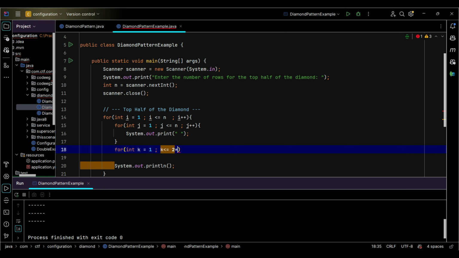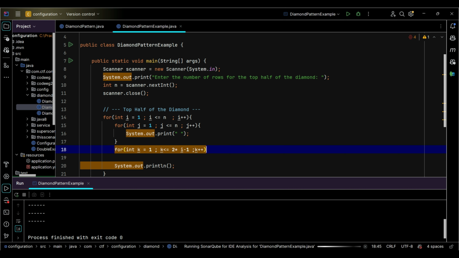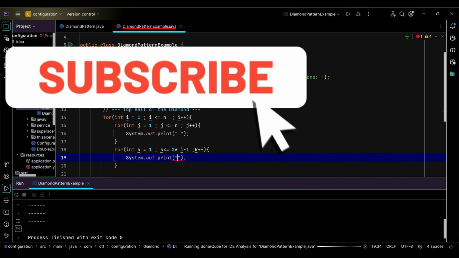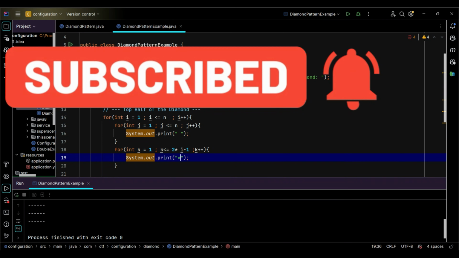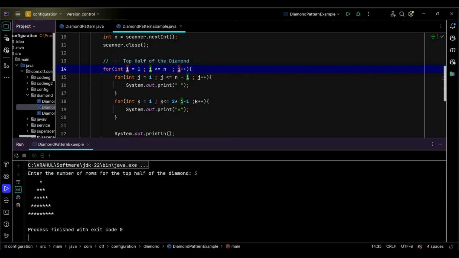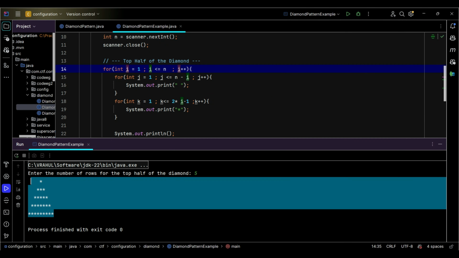Now if you see, again I'm going to only print that particular value, and in this case I'm going to print the star over here. So let me take a look at this. It is going to print in this way, so this is the upper part of that particular program.